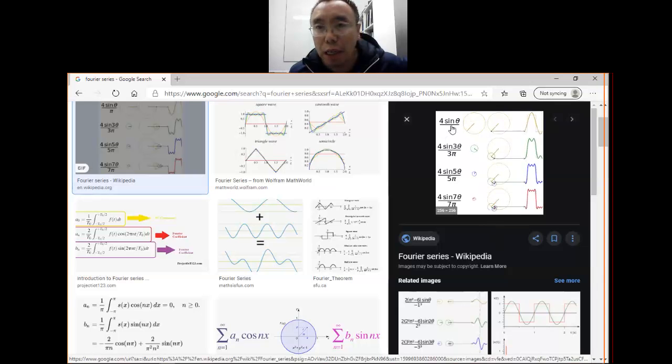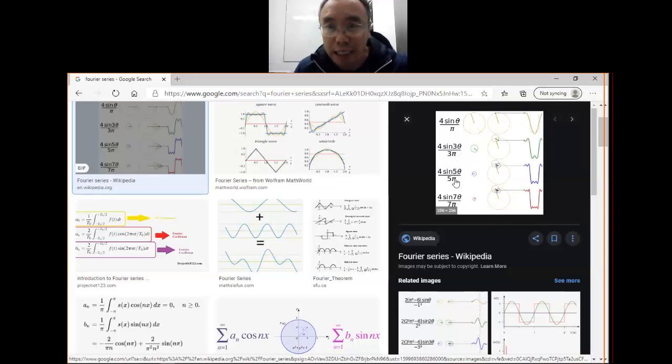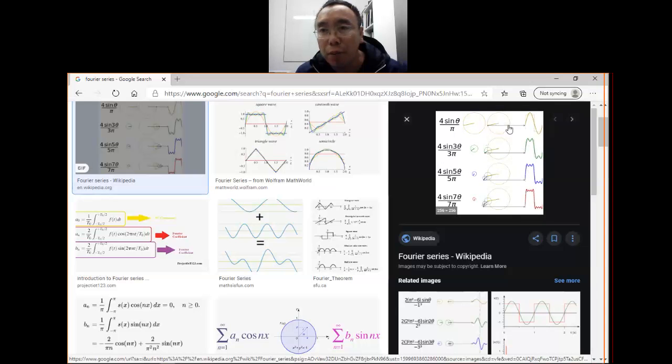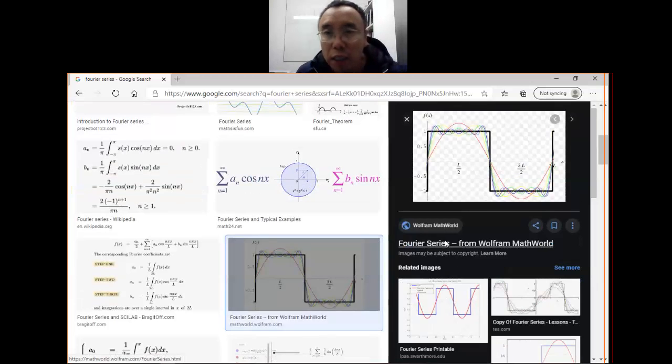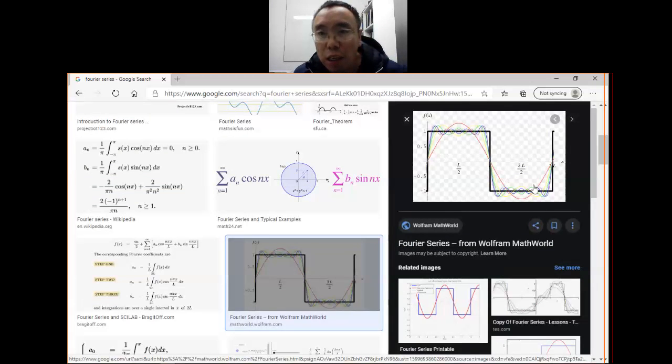Here we have the first order, m equal to 1, the sin theta term. The next is 3 theta, then 5 theta, 7 theta. The more light can be collected, the closer it is to a square wave. If you collect only the first order, you get a sinusoidal wave. With higher orders, you get the square wave. You can see the same idea here: first order, and if you collect the second order, it becomes maybe the green color and the other colors.